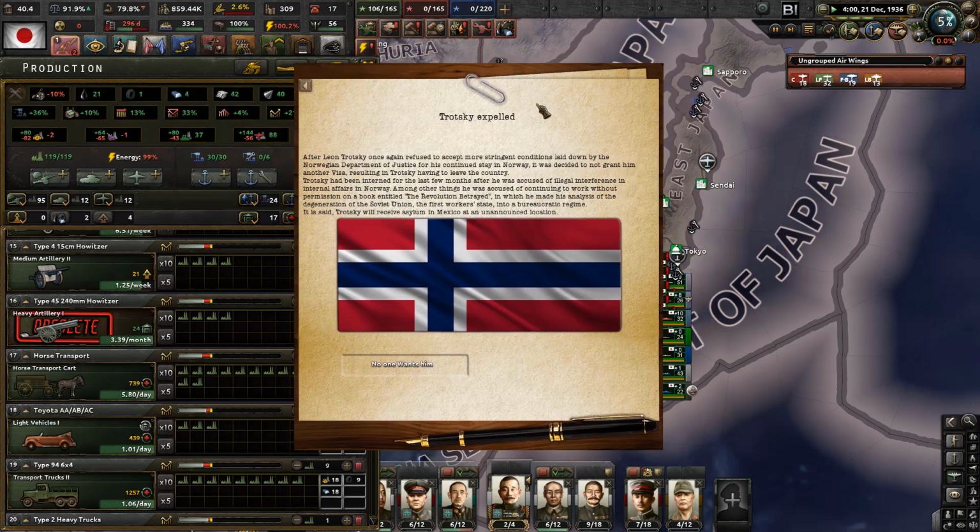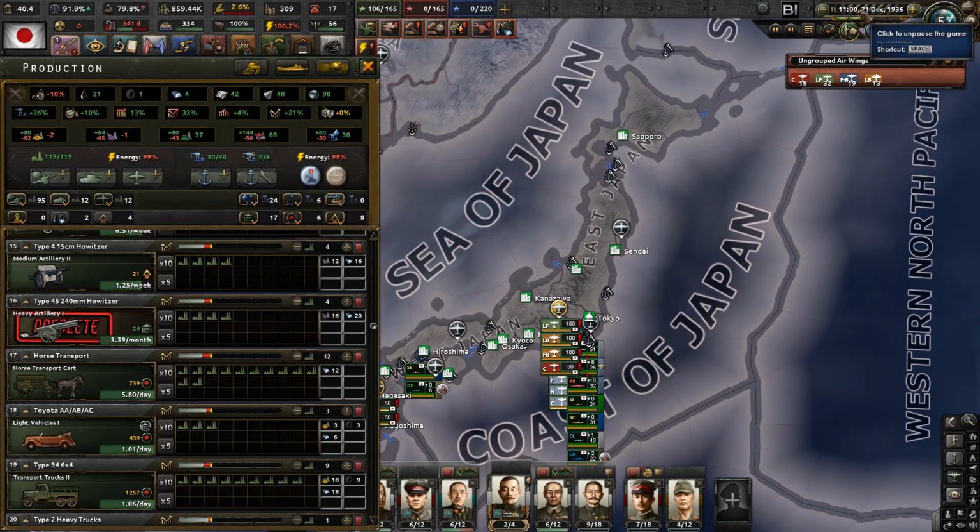Trotsky was expelled. After Leon Trotsky once again refused to accept more stringent conditions laid down by the Norwegian Department of Justice for his continued stay in Norway, it was decided to not grant him another visa, resulting in Trotsky having to leave the country. Trotsky had been interned for the last few months after he was accused of illegal interference in internal affairs of Norway. Among other things, he was accused of continuing to work without permission on a book entitled The Revolution Betrayed, in which he made his analysis of the degeneration of the Soviet Union, the first worker state, into a bureaucratic regime. It is said Trotsky will receive asylum in Mexico at an unannounced location. No one wants him. No kidding.